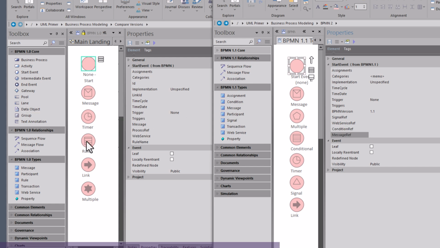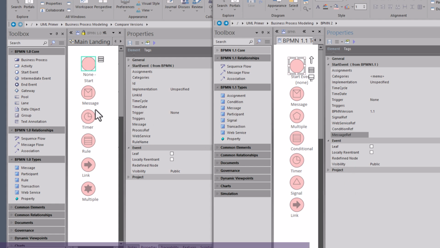So you see the glyphs right here for 1.0. You see for rule, you have this table, if you will. Look at that conditional table. The glyph for timer didn't change. Multiple evolved into something else. You can see different polygon here for multiple, but message, it pretty much remained the same. Signal you're going to see throughout is this glyph or this icon here as you're going forward.